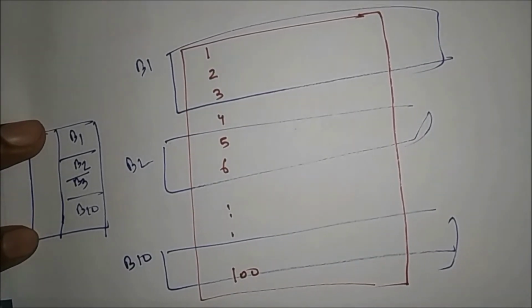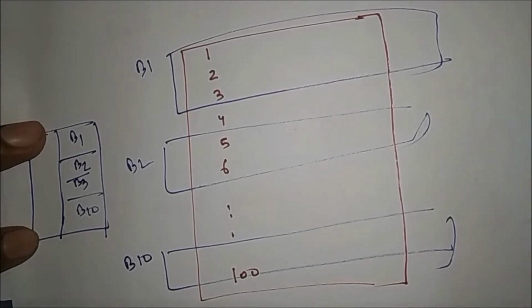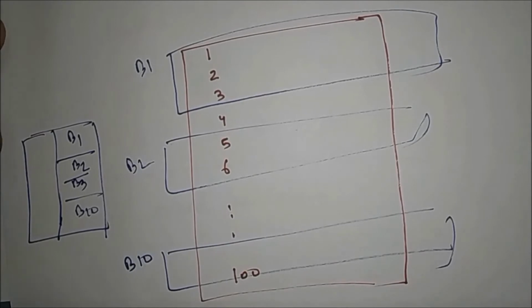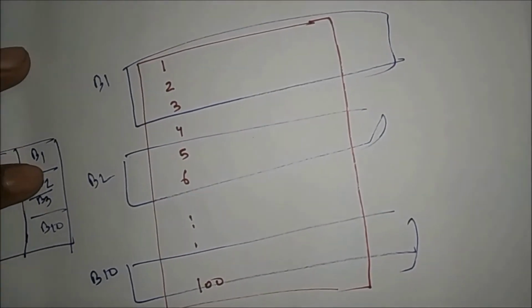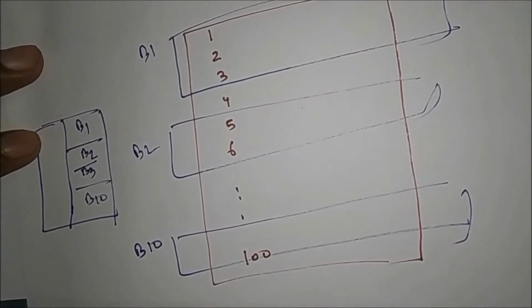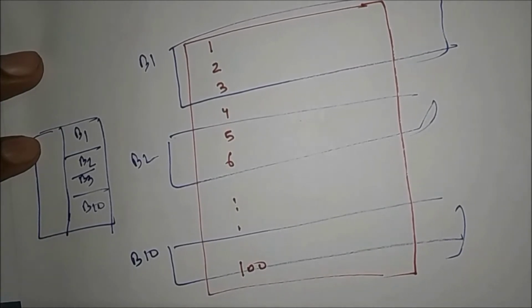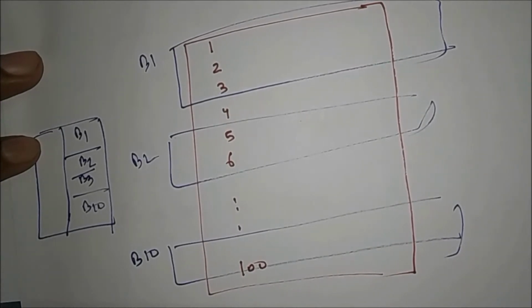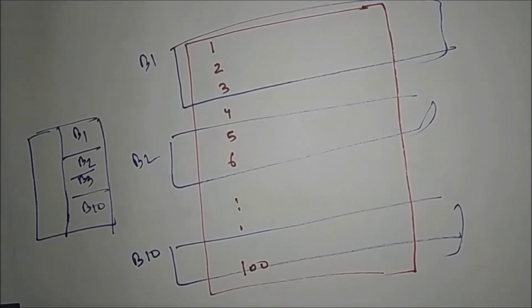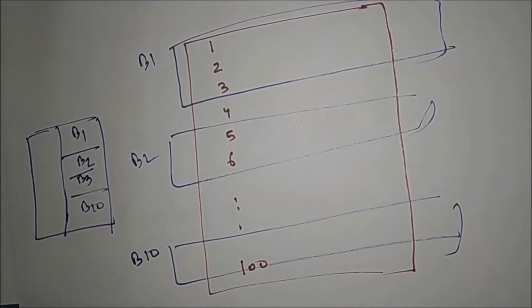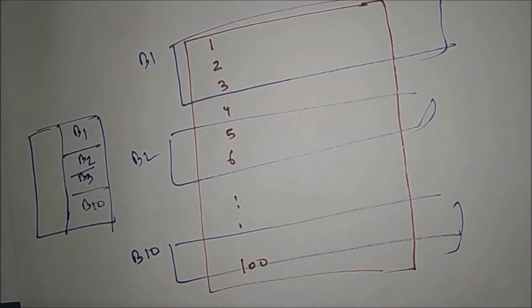There are various levels of indexing: primary indexing, secondary indexing, cluster indexing, and multi-level indexing. We will see these in the upcoming videos. It means the whole file is not sorted, so only the important records are stored. In the upcoming videos we'll also see dense indexing and sparse indexing, and the difference between dense and sparse.